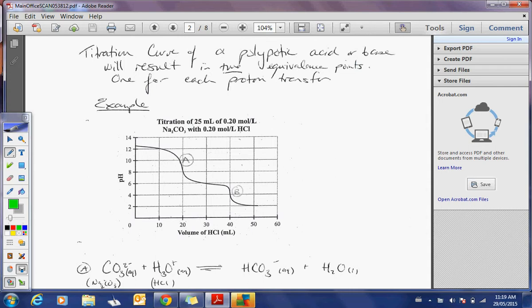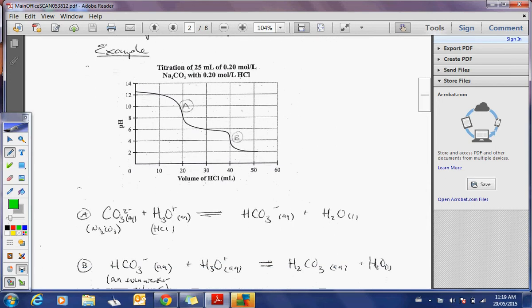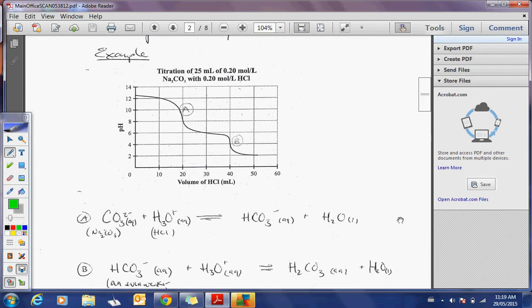Good. Okay, so whenever you have these polyprotic acids or bases, you have 2 lumps on your titration curves. Because for something like H2SO4, 2 protons will be transferred. The H2SO4 will go to HSO4-, and then that'll go again to SO4 2-. So for each proton that's transferred, you end up with 1 extra hump. Okay, you remember that? Remember doing polyprotic bases and transferring 1 proton at a time in your reactions?